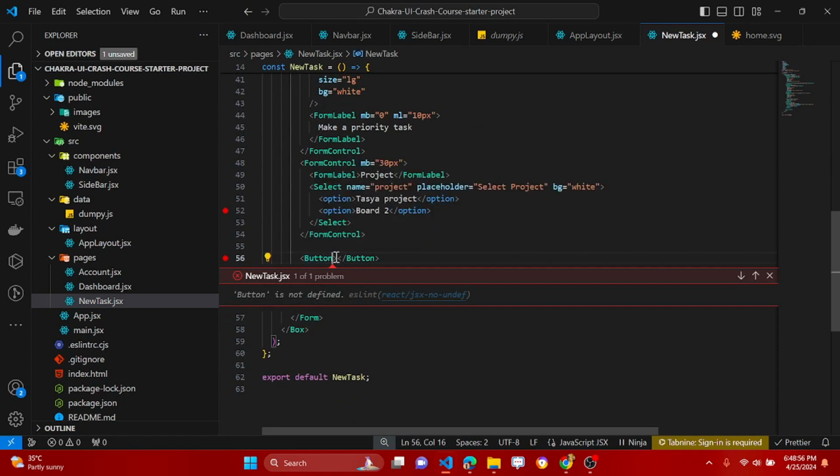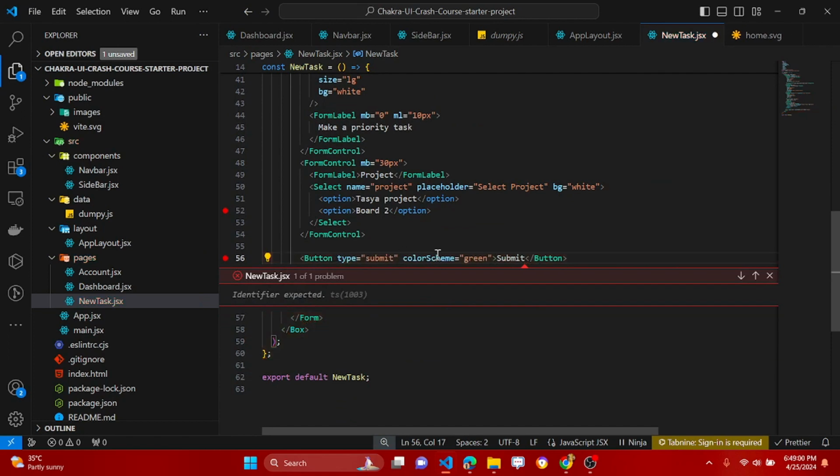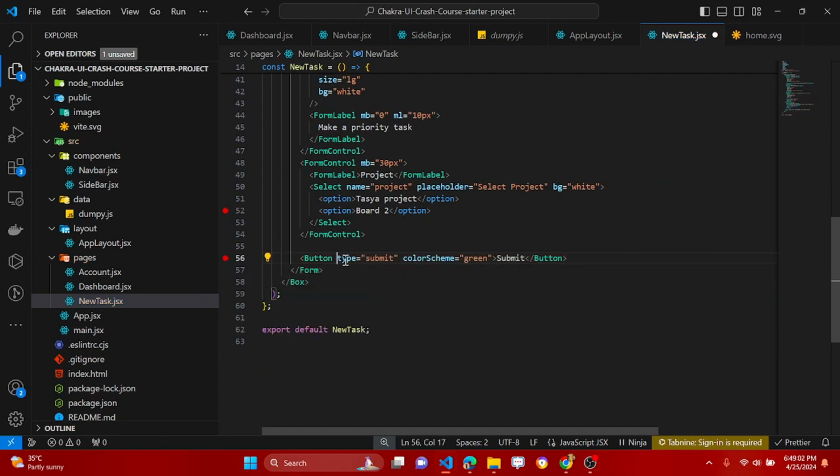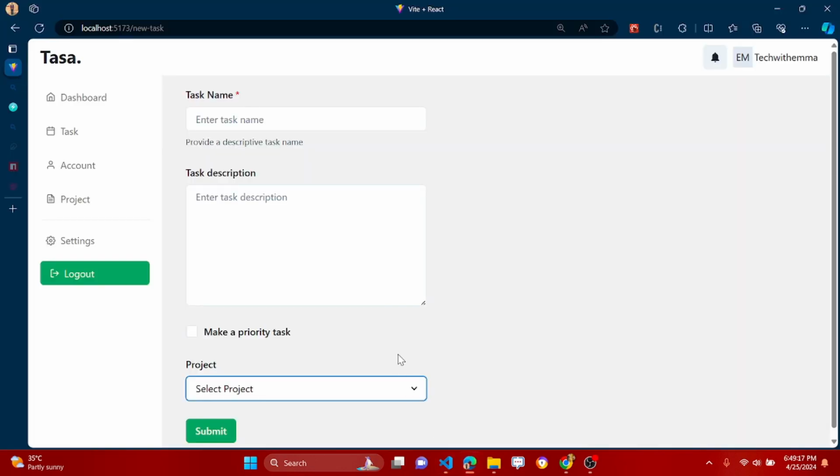Come down here, let's add in the type submit, color scheme green, and let's save. Let's set the action here to new task. Let's save this and let's preview it.